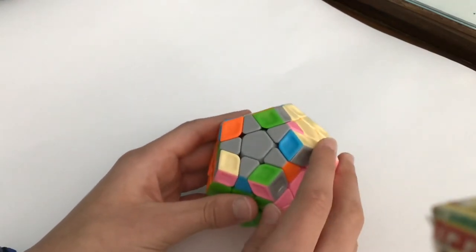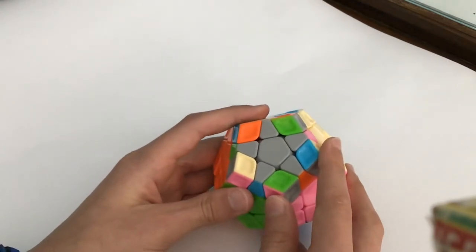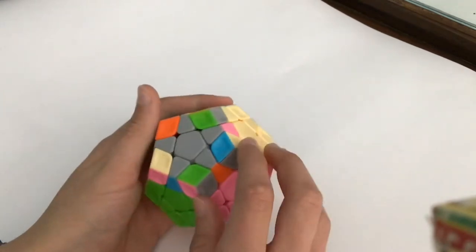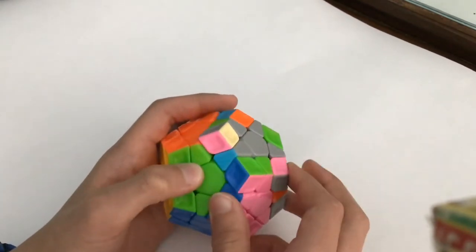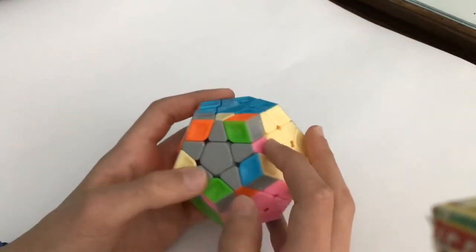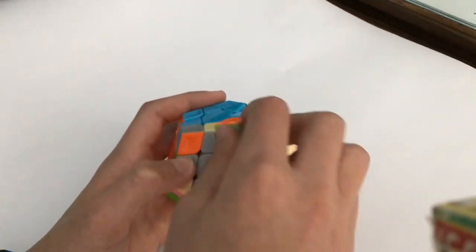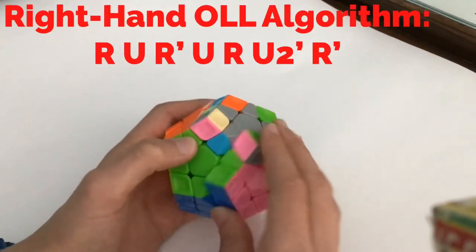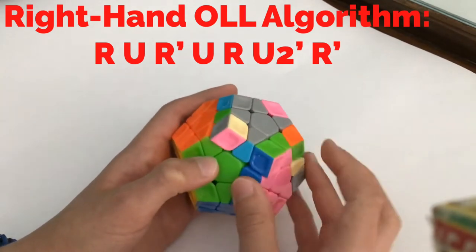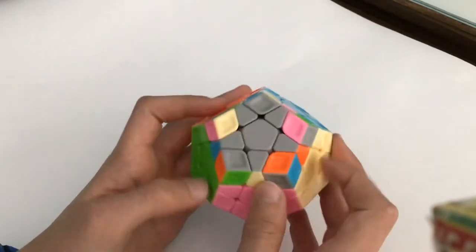Because then I can do the normal R, U, R prime, U, R, U2, R prime. So if I look at here, I normally do that algorithm. And as you can see, it would rotate these three, and these two would be rotated on the top. So then I just find a state where I can rotate those three, and then I do a U3, or I could just do a U prime 3.